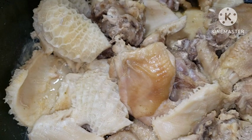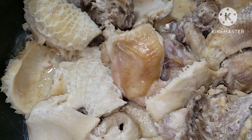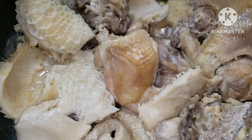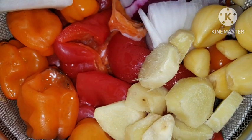I'm going to share this meat into two parts. I'm not going to use this for one pot because I want to make two different types of soup. So I'm just going to share it and start cooking. I'm going to cook okra soup first — my husband likes okra soup a lot.